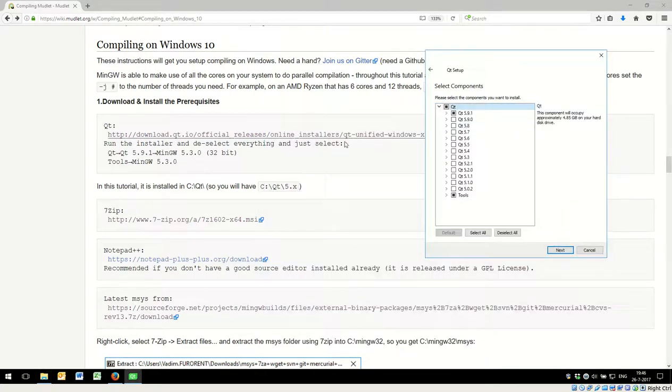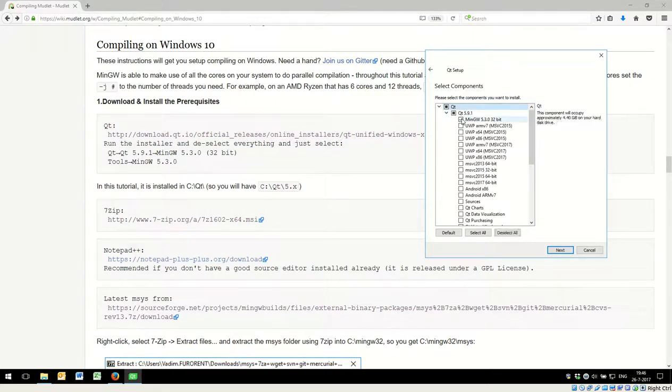Now the instructions say run the installer and deselect everything. So deselect all and just select Qt. So Qt 5.9.1, MinGW 5.3.0. So 5.3.0, and then in the tools section, so right here, select MinGW 5.3.0.